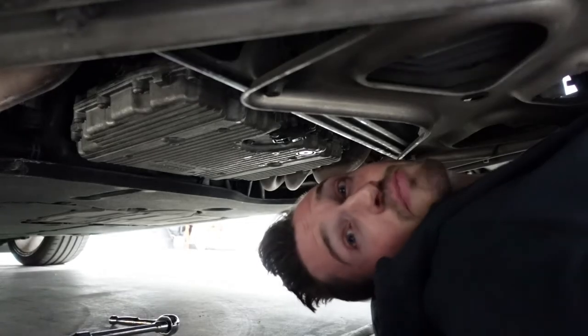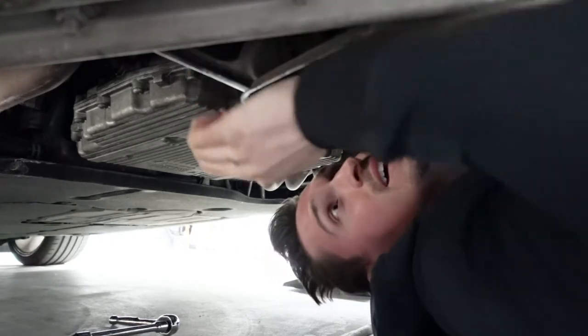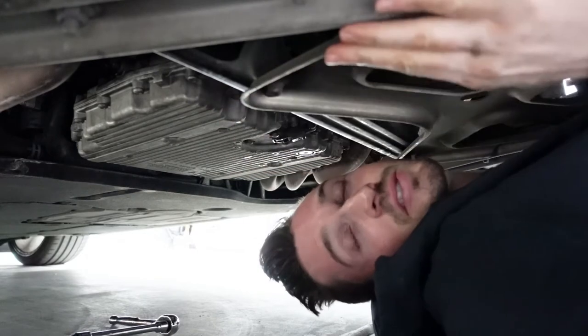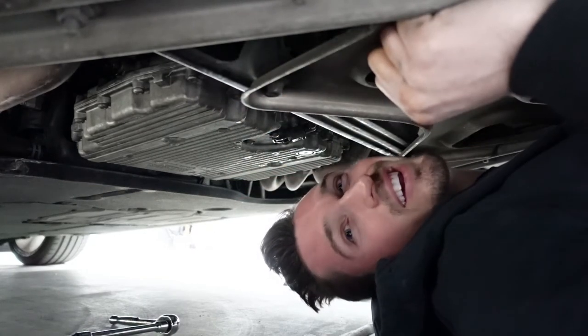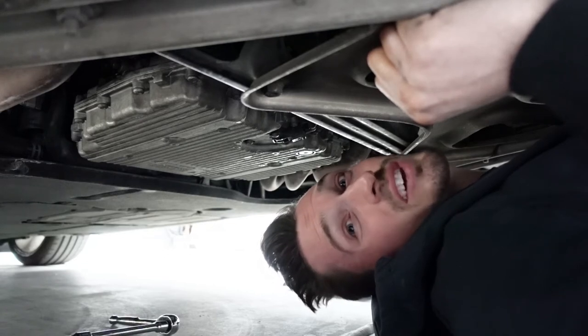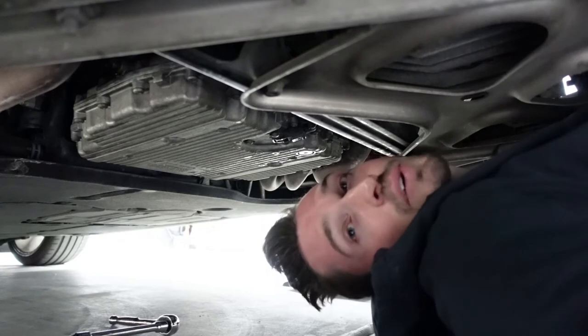So now we're going to put the filter back in, but make sure that you clean up all this area really, really nicely, because the oil filter is right next to the headers. So you don't want the oil to be dripping down onto the headers, and that can create smoke, and in the worst case scenario, it can create a fire. So make sure to clean up all the oil, and then you're ready to put the new filter in.